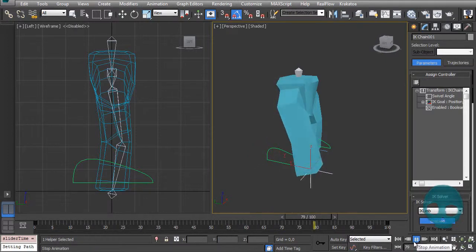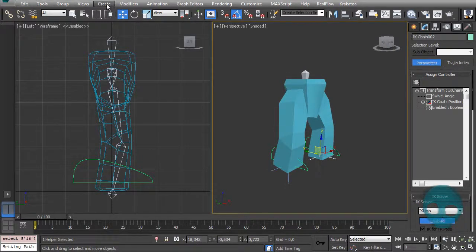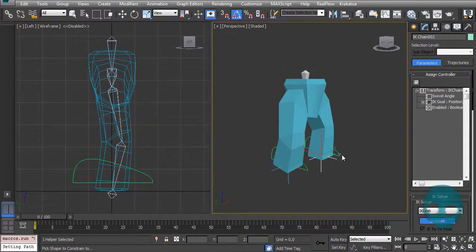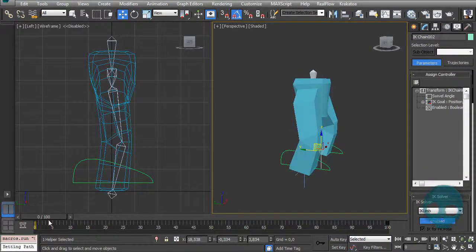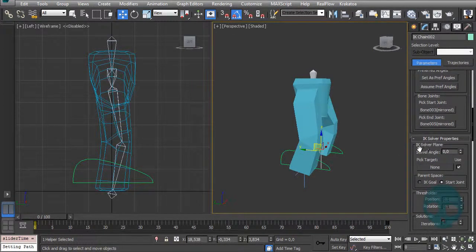It's kind of slow, but we will change it later. So let's do the same for this other leg. And now, as you can see, it's kind of jumping. And here is what we're going to control with the particles.